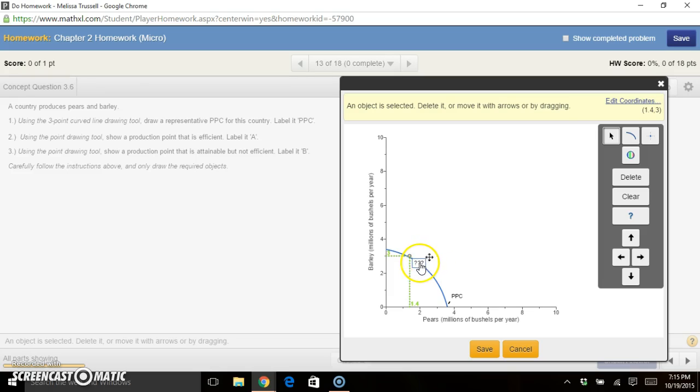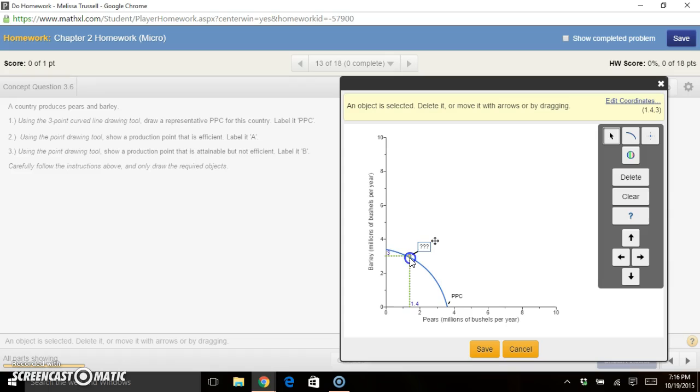I'm going to move this. Whoops. I don't want to move the curve. I want to move the point. I want to move the little box with my label out of the way, which you can do whenever you see this 4 arrow thing. And you'll want to move that so that it doesn't overlap with your PPC curve here.